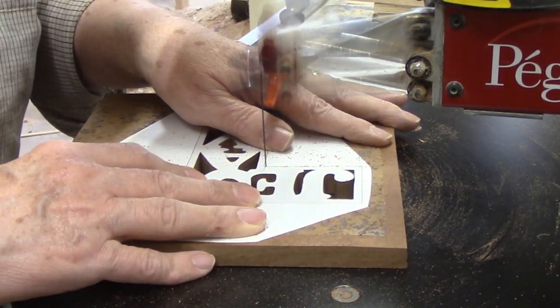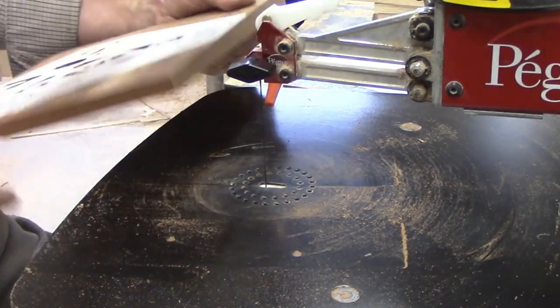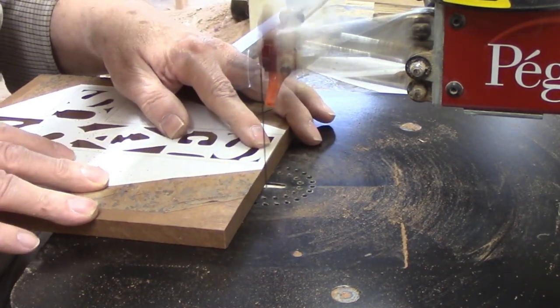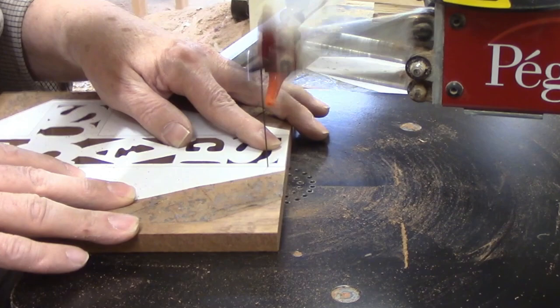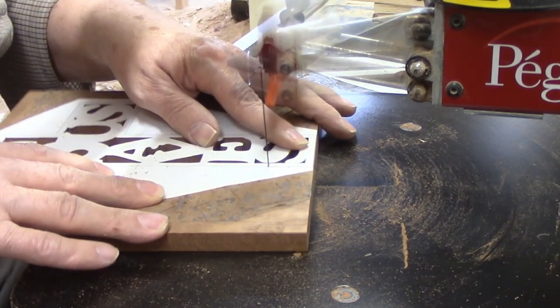Since the horizontal piece of the cross ends near the piece of Sapele it's on I started cutting at the edge of the board, cut along the line to the intersection with the vertical piece, stopped and backed the blade out again.